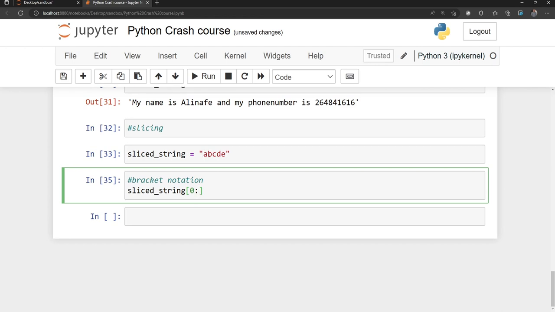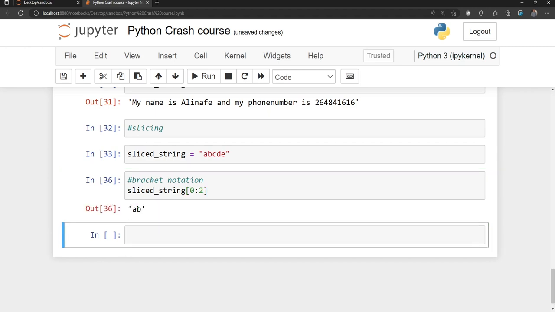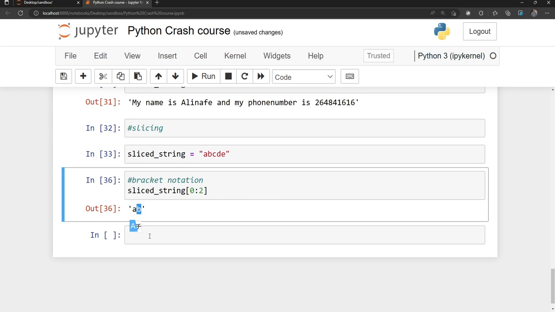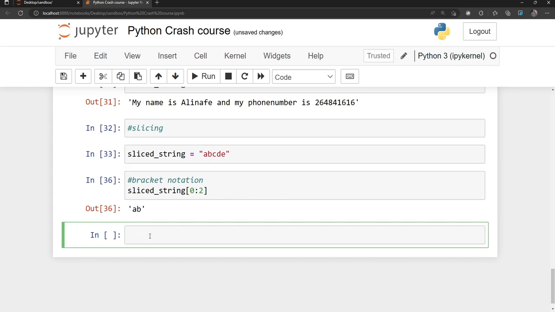If we want 2 characters here, the number that you put here is going to be the position that you want minus 1. So if we put 2 here, you can see that we have A and B, so we have 0, 1. The number minus 1 is the amount of characters that we have here. I know it's very confusing, but with a little bit of practice you can get the hang of it.